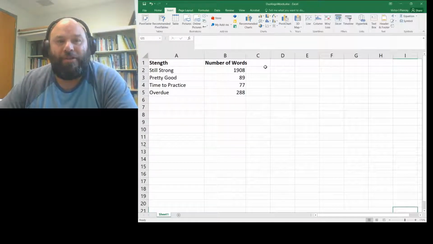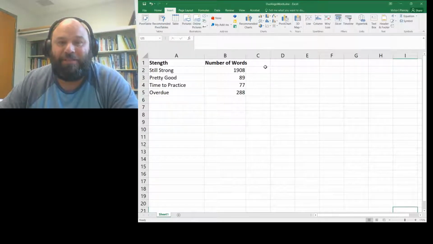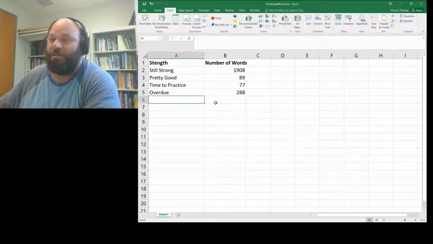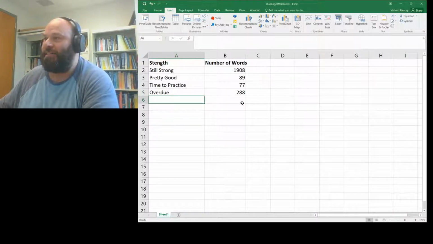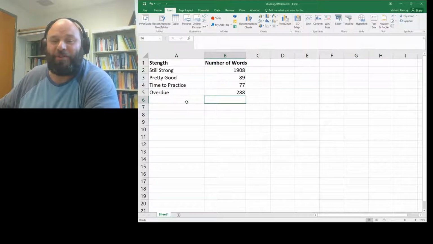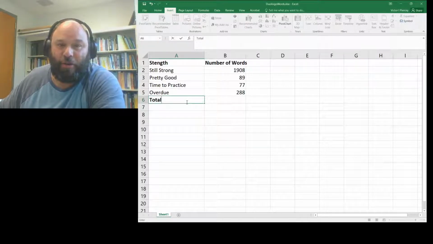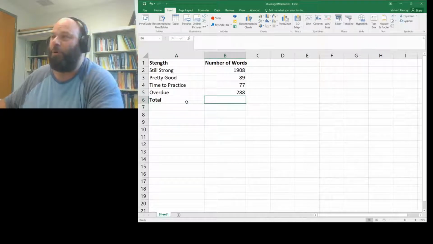Let's talk about using formulas. Excel has some built-in formulas, and sometimes we want to design our own formulas. Let's say we want to know how many total words we have in our list. To do that, there's a formula called AutoSum. So first I'm going to deposit the total here, but I want whoever's looking at this to realize that this is the total. And since total is not an ordinary item, it's a sum, I'm going to put the title total in bold.